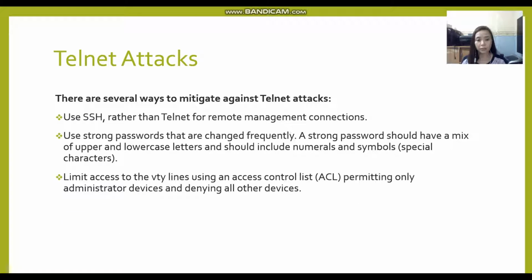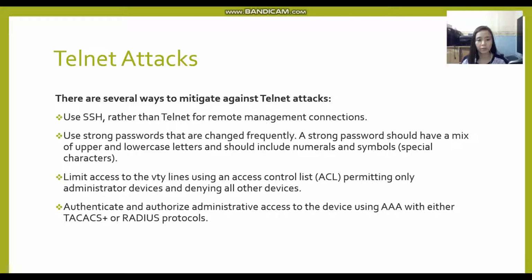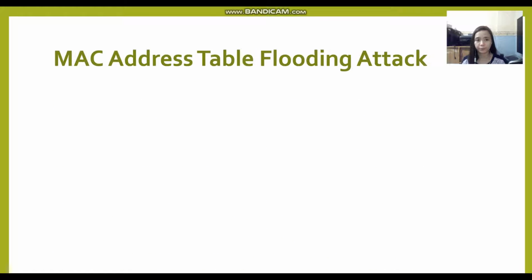Limit access to VTY lines using an access control list or ACL, permitting only administrator devices and denying all other devices. Authenticate and authorize administrative access to the device using AAA with either TACACS+ or RADIUS protocols.